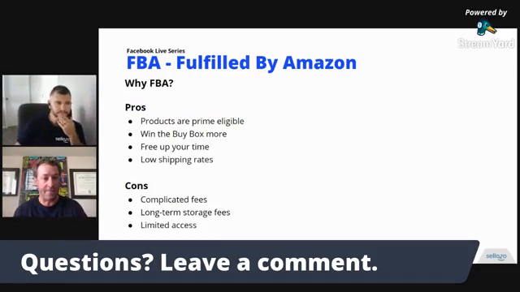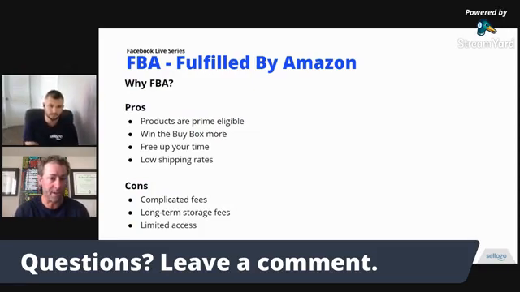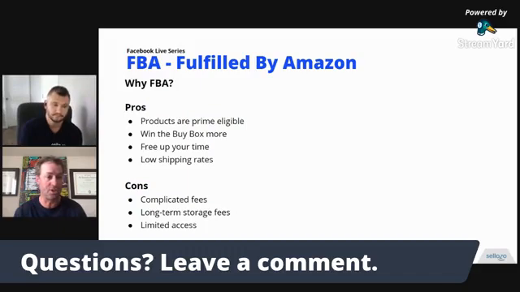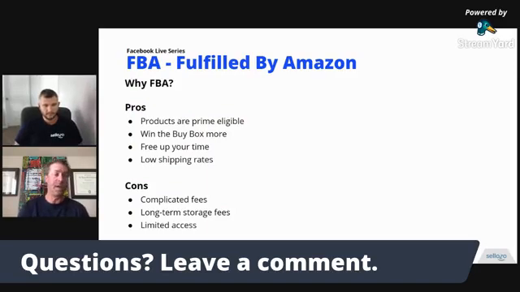Now, you definitely want to go that way at first so you get used to it. But now Chris and I are at the point where we have our manufacturers print our labels directly on the packaging. And a lot of times you can have the inventory shipped directly from your factory straight to Amazon, where you don't even touch it. So that's sort of how you scale. You scale to get it to where you're able to have all those tasks done by your supplier, and all you have to do is tell them how many units you want ordered and where to ship it to, and they'll get it in there. Do you have anything to add to that?